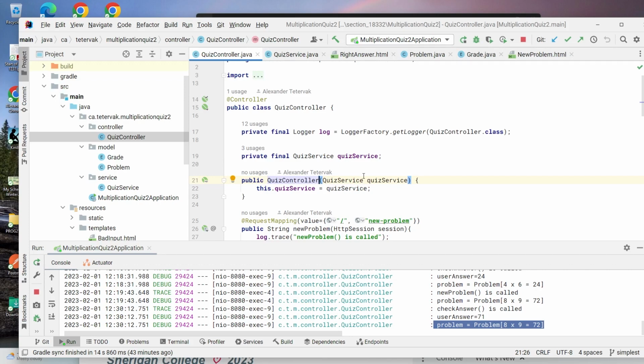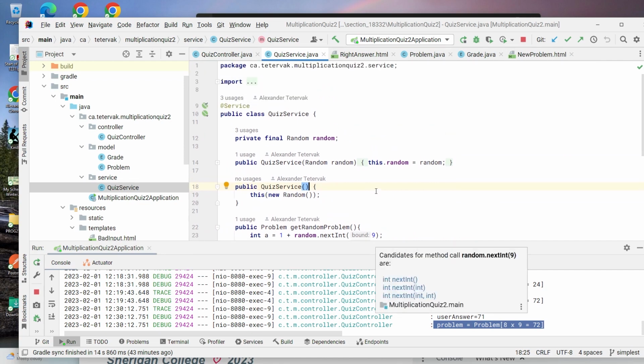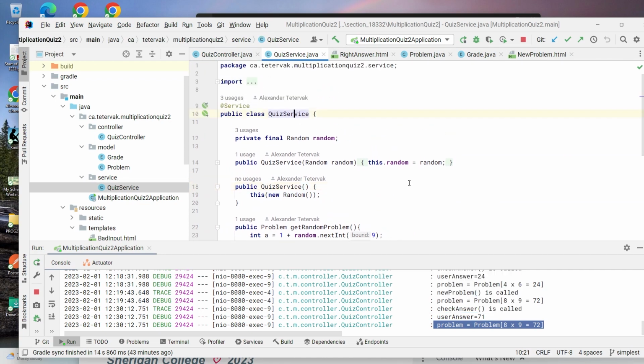So fine, works great. What if you need to inject an object that is not your own object? What if this object is coming from the library? You cannot really open the library, write a service on top of it and recompile it. Yeah, maybe it's an option, but it's not a good option, right? So we need to learn how to inject an object that we cannot edit, right? We cannot edit the code. So if it comes from some other source, like from a library, it's one of the options.